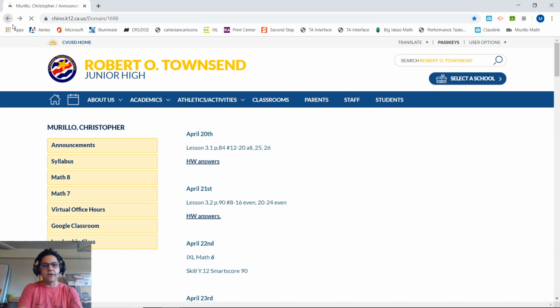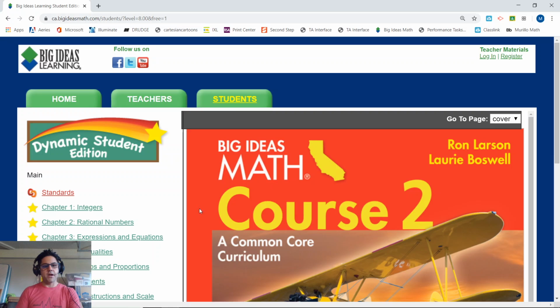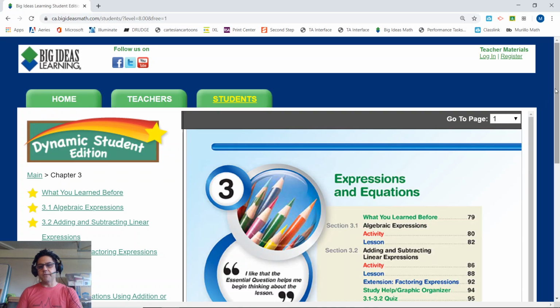All right, let's go ahead and look again at the textbook online. And we're going to go ahead and look at Chapter 3. So thinking about this and talking with my 8th graders as well, solving equations is probably the most important skill that we can teach you before you move on to high school. And part of that starts off with elementary school thinking.